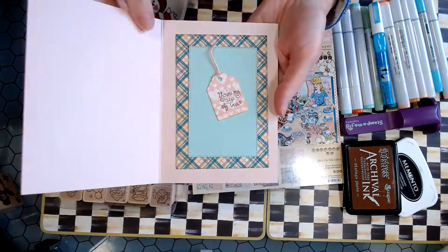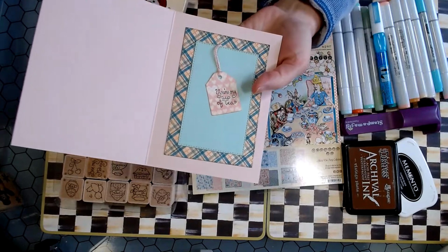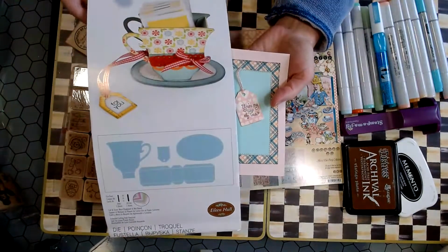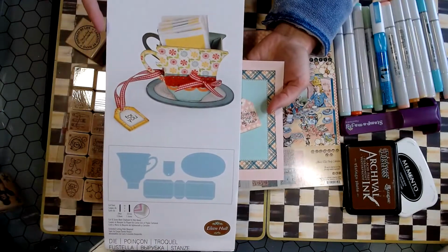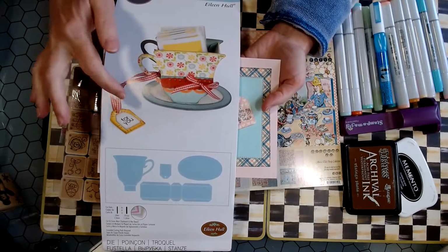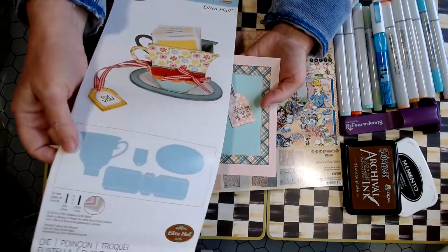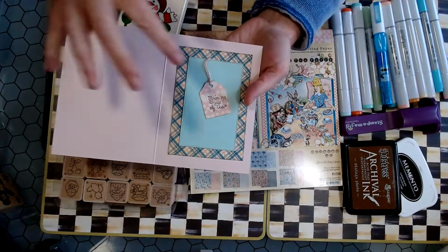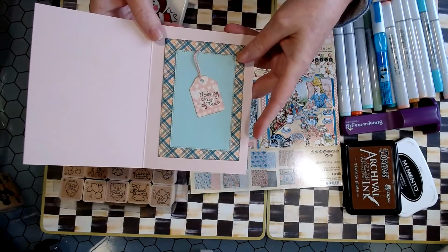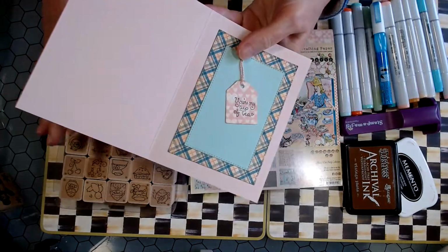And then when you open her up, this little tea bag is from this Eileen Hull Big Scoreboard die for the teacup and the saucer, and then you see the little tea bag. I just used the little tea bag shape. You could use a tag if you have a tag punch. Anything like that will look like a little tea bag. And then I just stamped it with the little sentiment in this dot set.